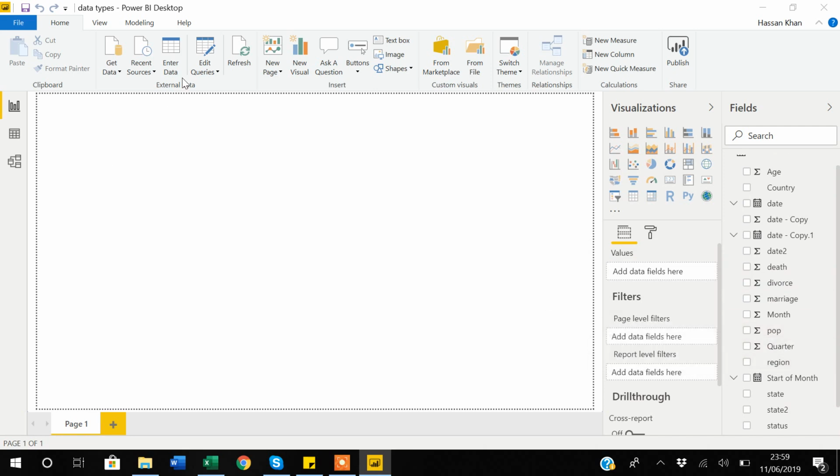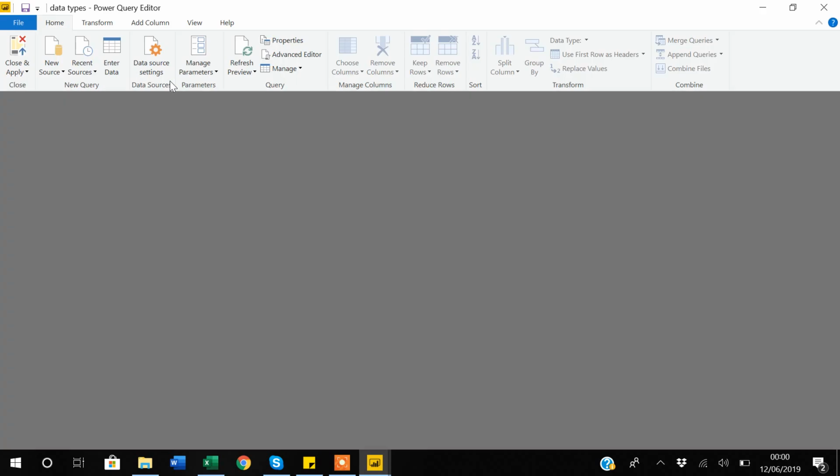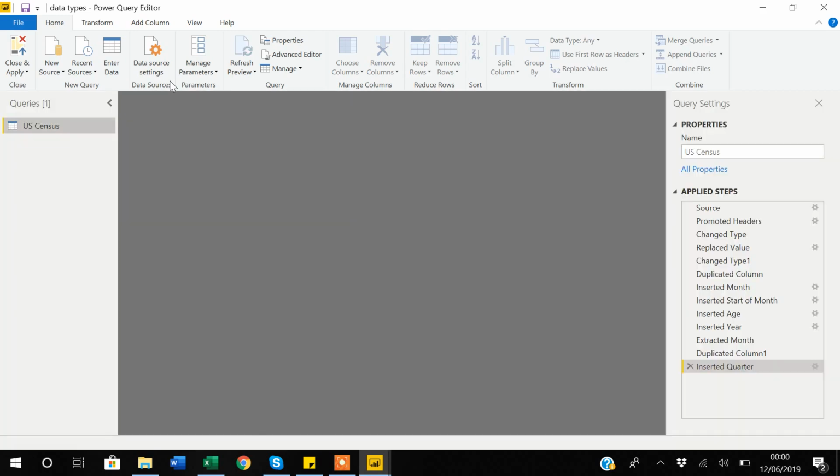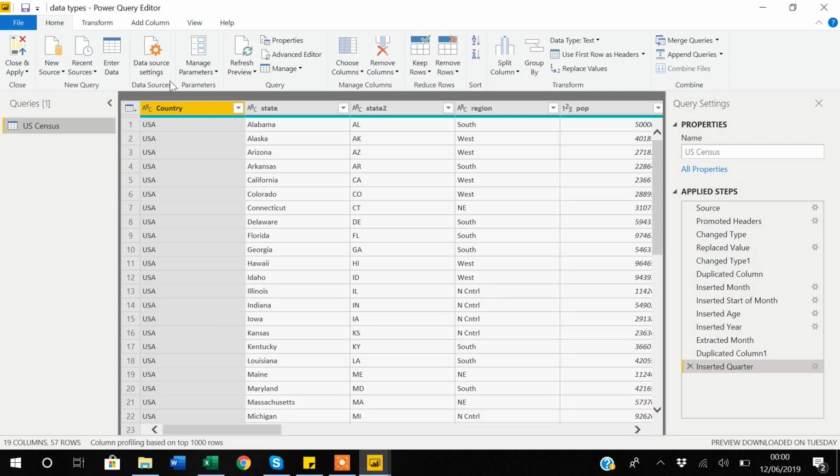But if I go to Edit Query now, whenever you have to manipulate or change your data, you must first go into the Edit Query option. Then Power BI will allow you to change the data. Otherwise, you can't change it without going into the query editor.